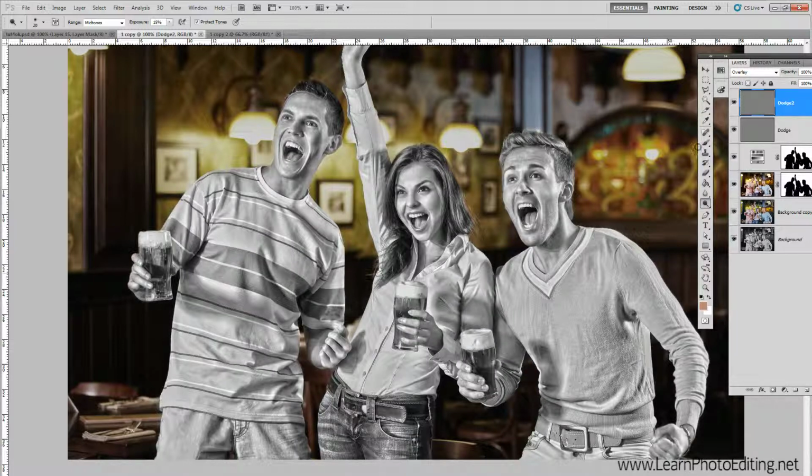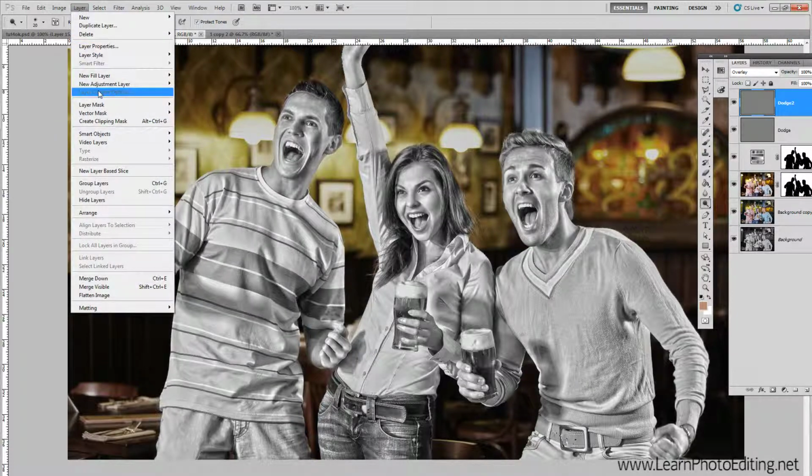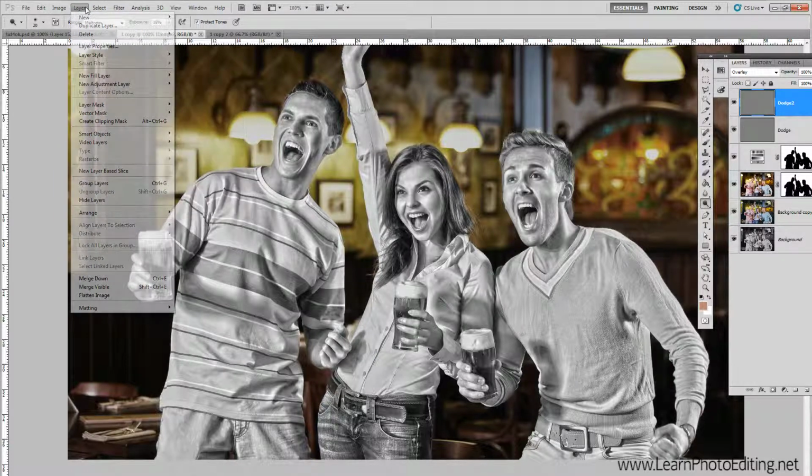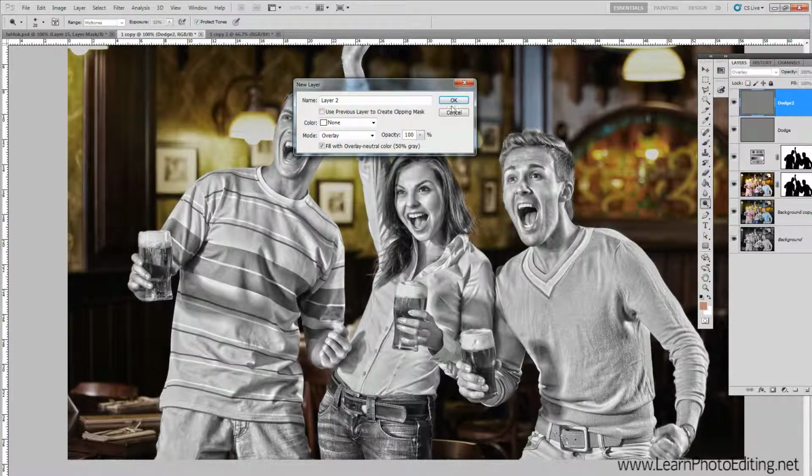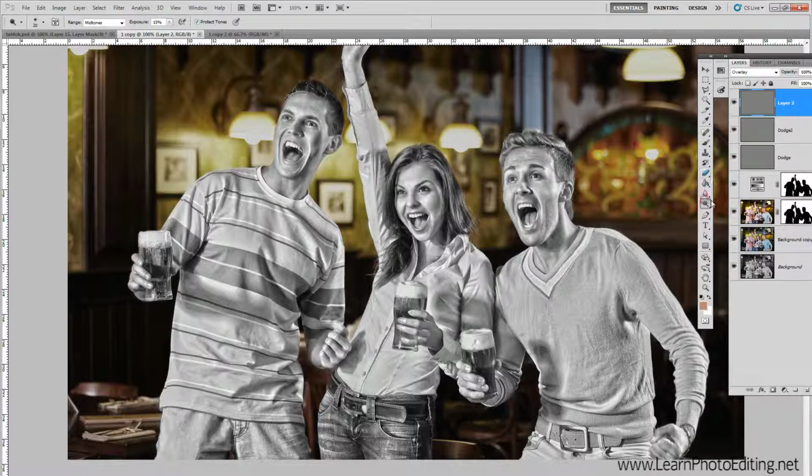Okay, that should be alright. Then I'm just going to do a burn layer: new layer, overlay, 50% gray, and then I'm going to choose the burn tool.